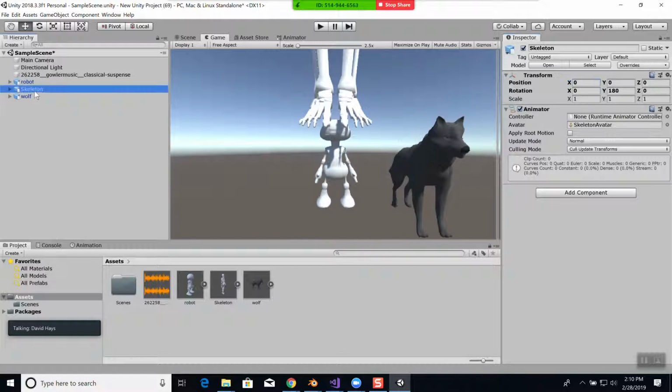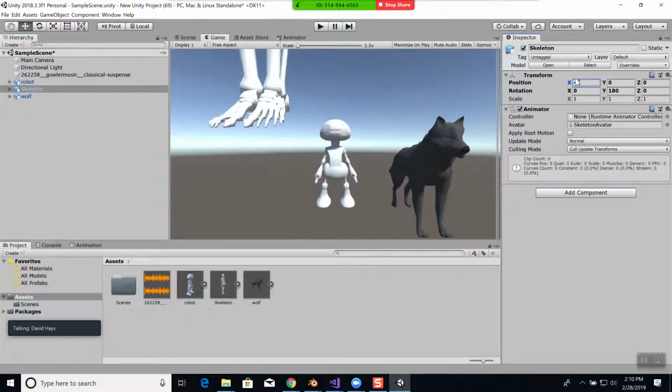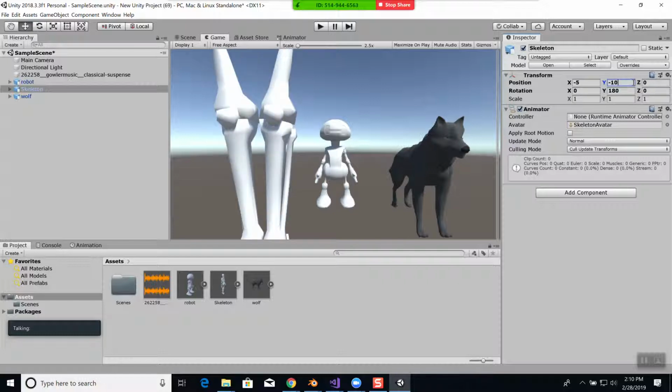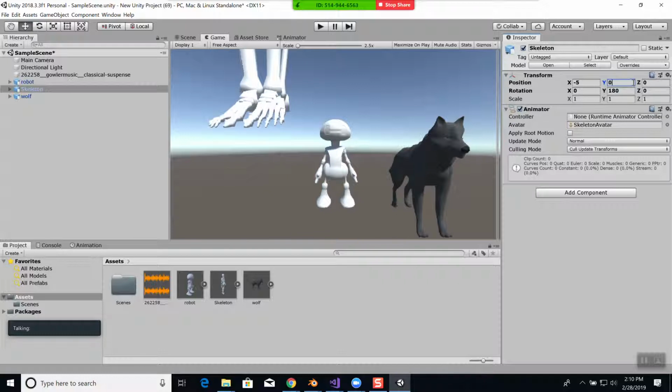Then my skeleton. -5, I guess. Not sure what that'll do to the animation, but we'll see.